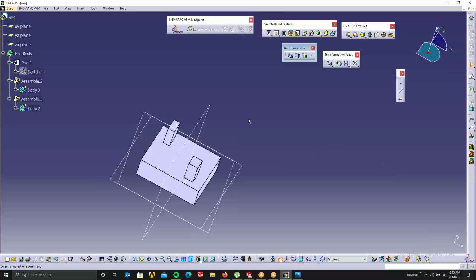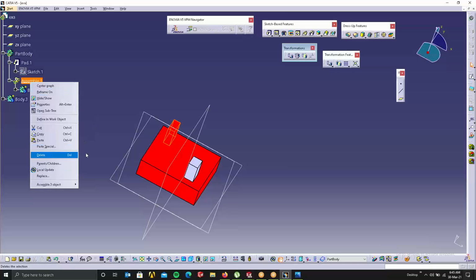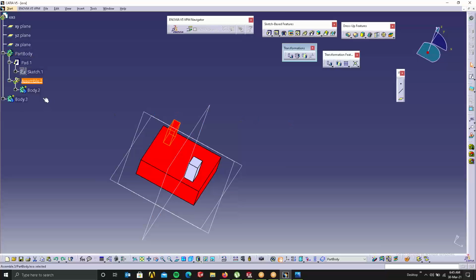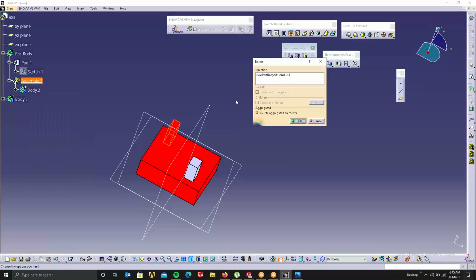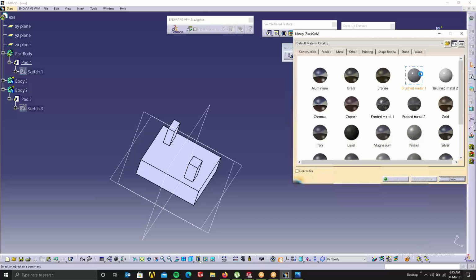Control Z. And one more thing, what you can do is I'll just delete this. Delete, uncheck this. So one more thing, what you can do, see when it's individual bodies now, you can apply individual materials. See, there's adding material option here. See down, if you see here this thing, here apply material. So you can apply material for individual components.